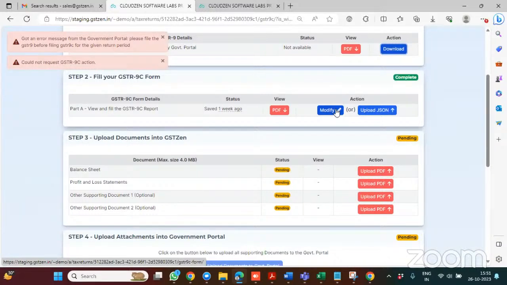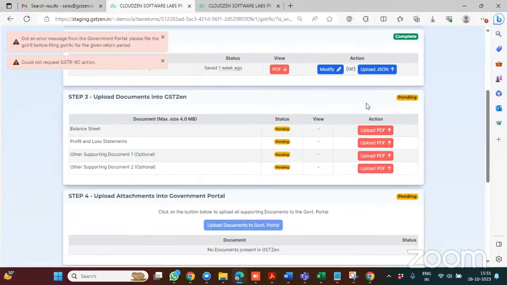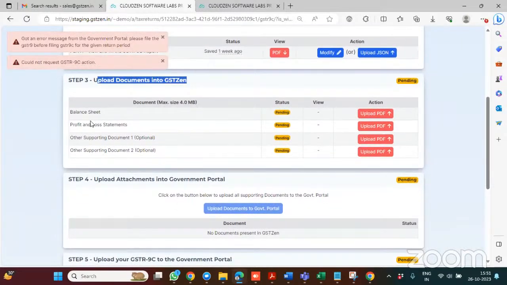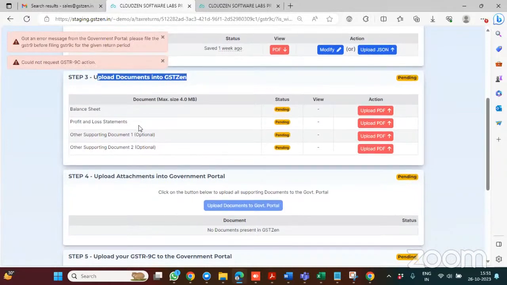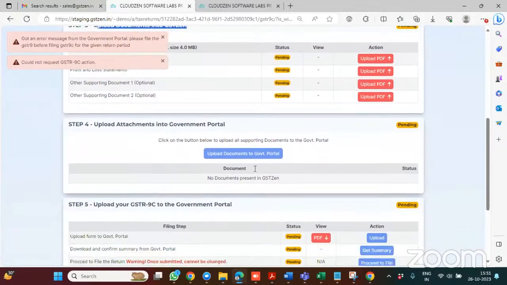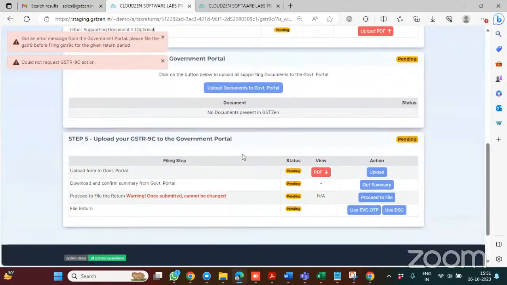So as Venu sir said, GSTR-9 is what you have done during the year, and GSTR-9C is what it should be. If you have some discrepancies, you can modify or upload your JSON to prepare GSTR-9C. Then upload the supporting documents that you have: balance sheet, profit and loss statements, other documents that you want to upload. Upload it directly to the government portal.